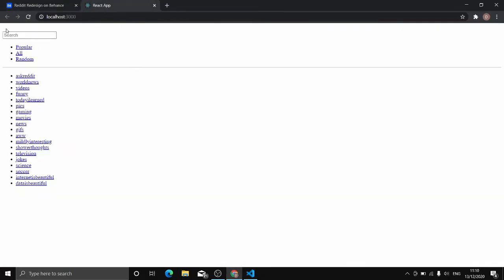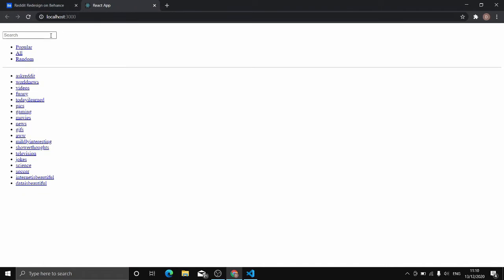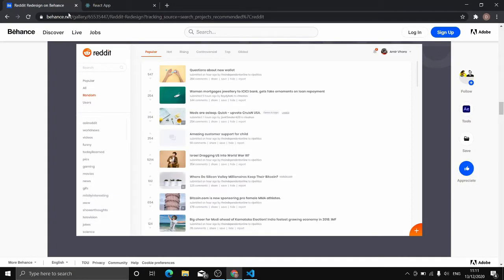Okay, so it looks pretty good. We need the image here, and for the logo we are also going to need an icon, I believe. Well, apart from that, I think it's pretty good. We're also going to need to limit the width of this site nav. So let's do that in our CSS.